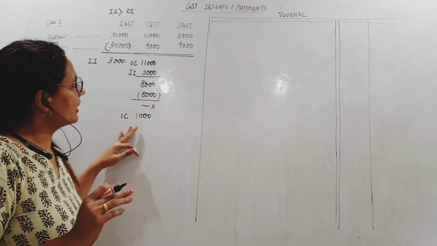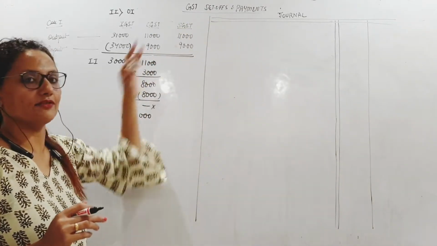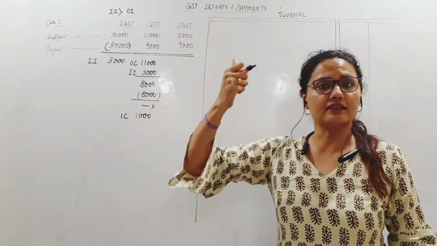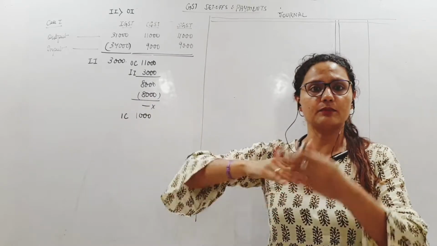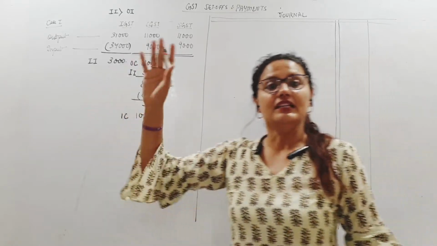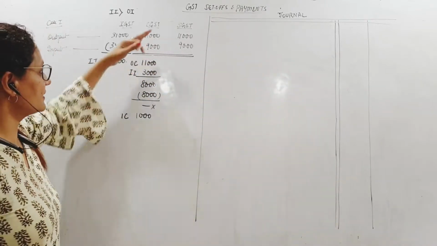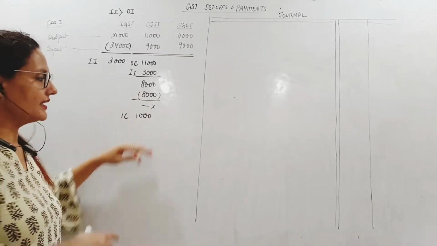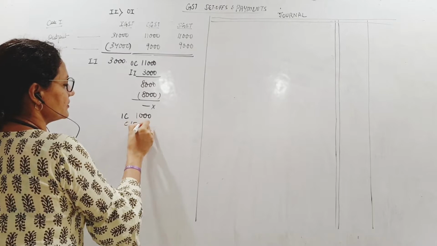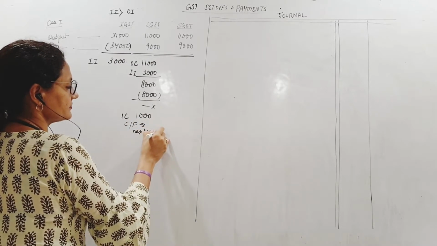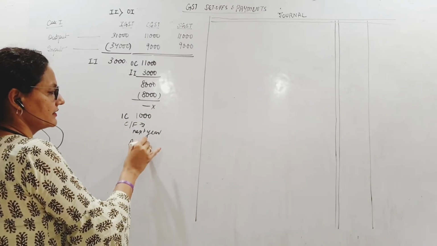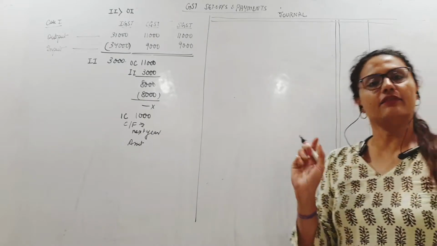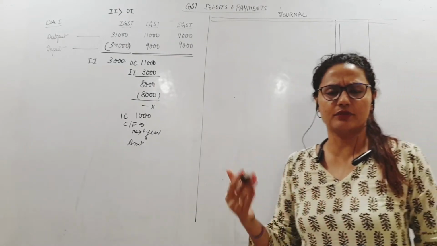I can set off. Now, can I set off CGST against SGST? Never. The states would all stand up and say, this is my tax, I am supposed to get it from the output tax, and you are subtracting your input tax here. Therefore, this cannot be done, that CGST can be set off against SGST. No. This remains as my asset. I will carry this forward to the next year. I will show it as an asset. The input CGST of 1,000 rupees is an asset which I can set off in the next year's output IGST or output CGST, right?